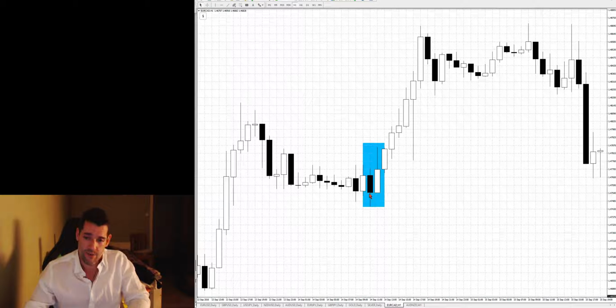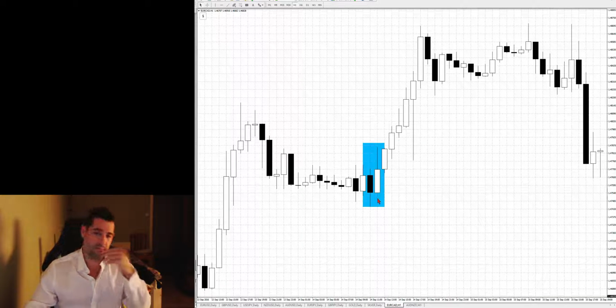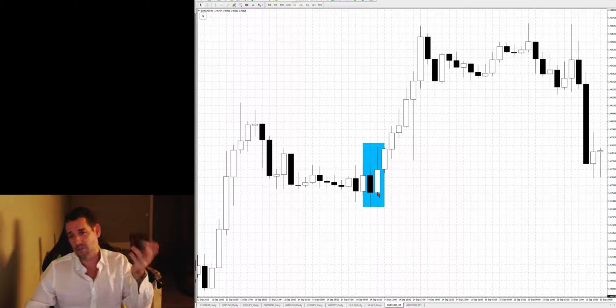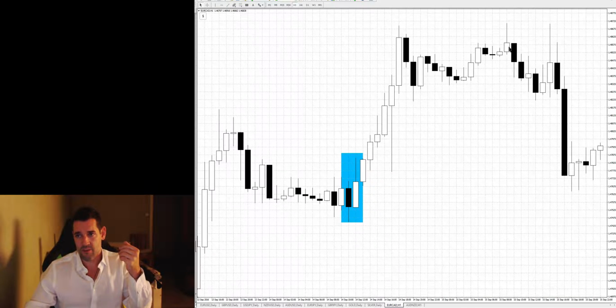And what we have here is a black bar closed here, opened, and a white bar engulfs. So the following bar engulfs the preceding bar, right? You can see that the lows are similar, but the white bar is higher than the black, and thus it is an engulfing formation, and it shows that we have power. For it to be useful, we would need to attach it to some kind of a level, which happens here.